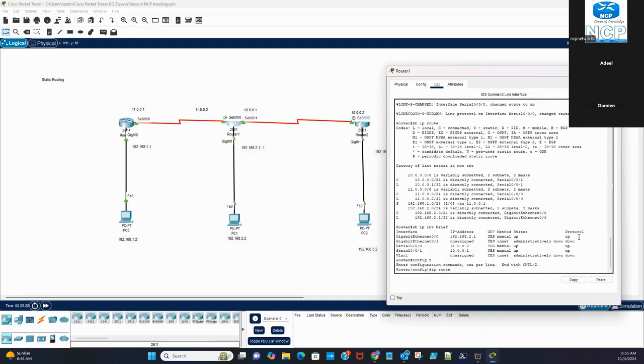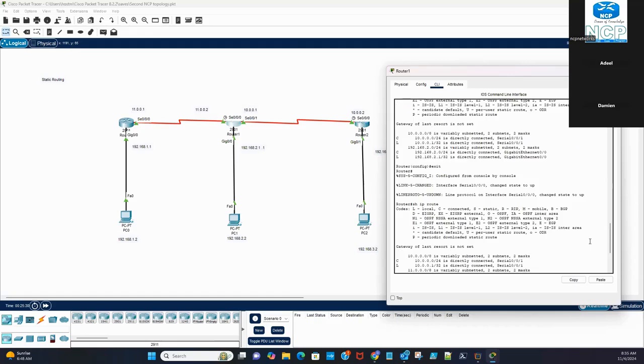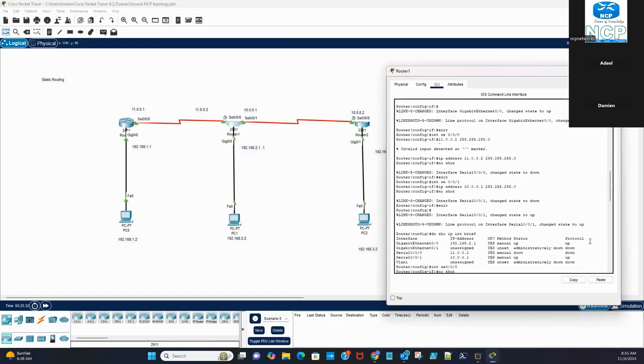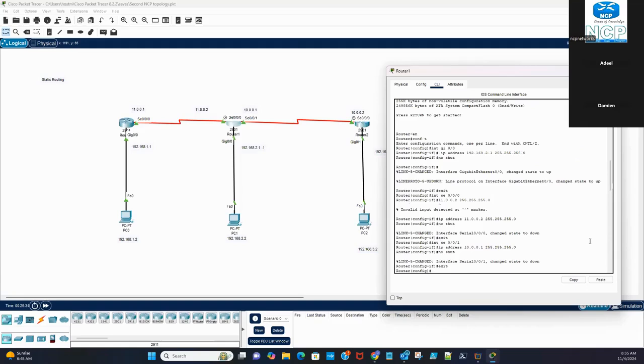That's what I'm saying, I can ping from all the PCs to all the other PCs, but I cannot ping from router 2 to PC 0.